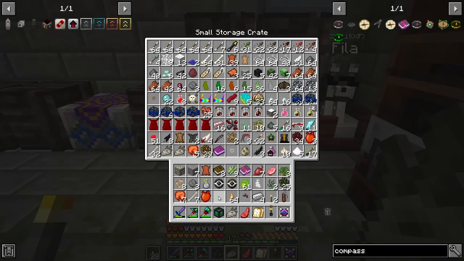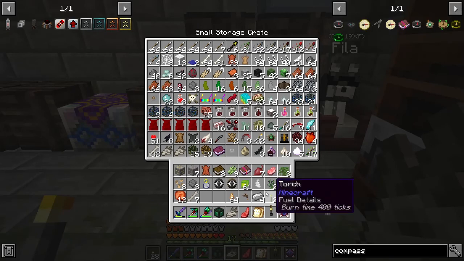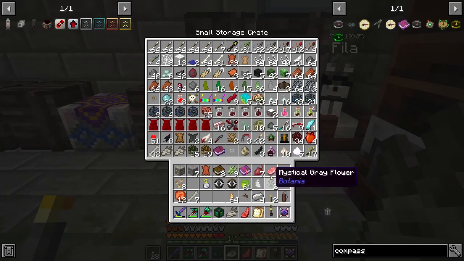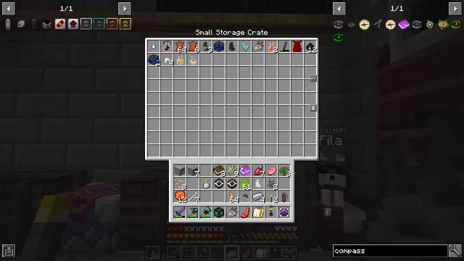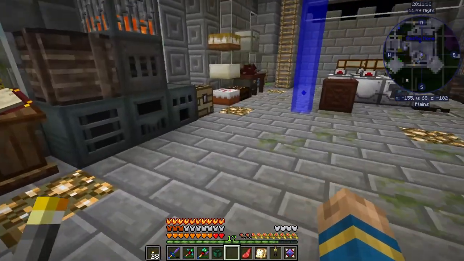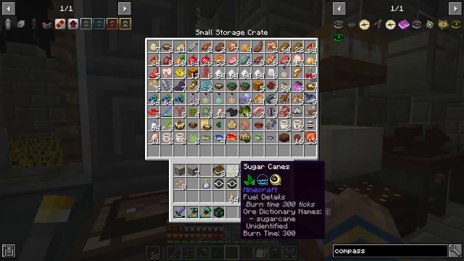Another heart. Some more dragon meat. Some dragon scales. Some more fireworks. Sheep chunks? Nope. Leather, yes. Sheep chunks. Okay, that'll go up there. Dragon head. Dragon bone. Fire dragon flesh, which is edible, but it also burns us. The raw food, that is edible.